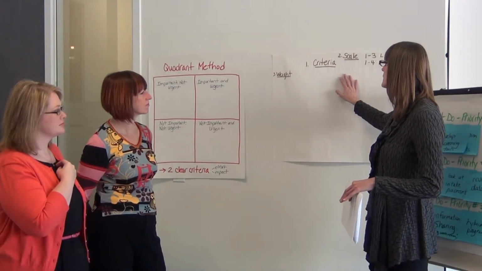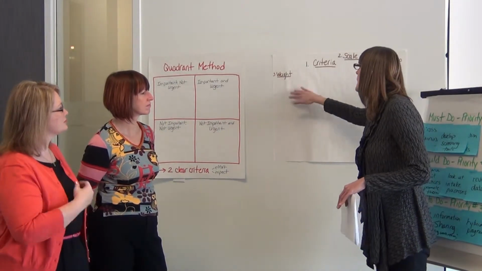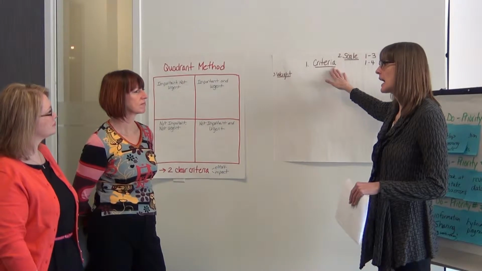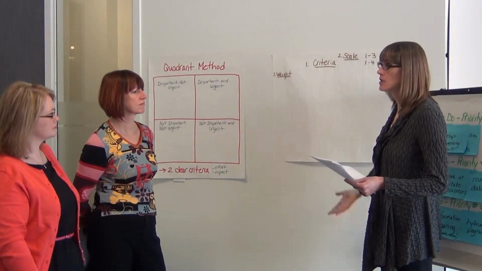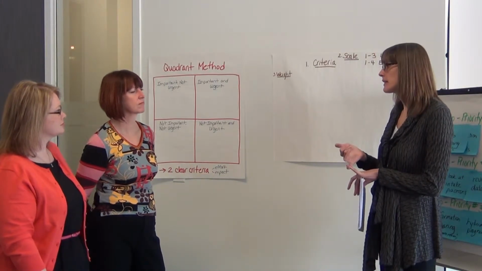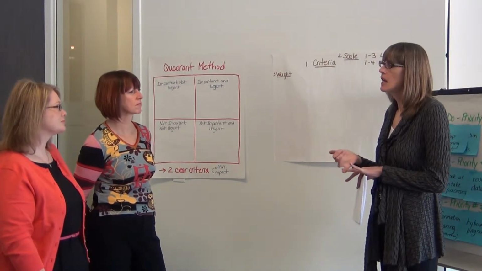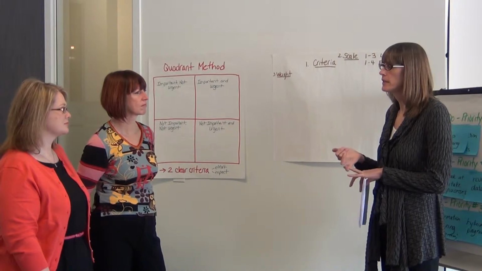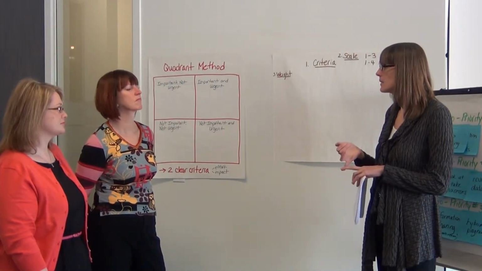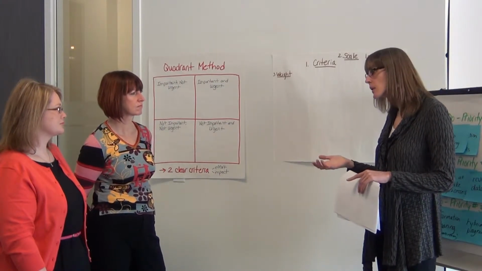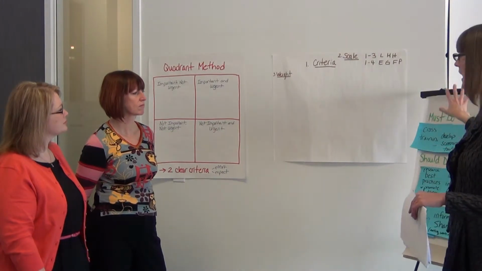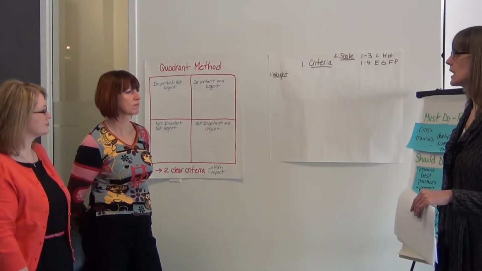So what we're going to do is a couple of different steps. I've got 3 different steps up here. First of all, you're going to talk about what criteria we want to use to decide which actions we want to take in the year. It could be things like: does it fit with our mandate as a group or as an organization? Does it fit with our stakeholders' or funders' expectations? What's the level of impact it might have? What amount of resources do we need to do it? We need to think about what criteria we're going to use to assess what actions we might want to take in the coming year.